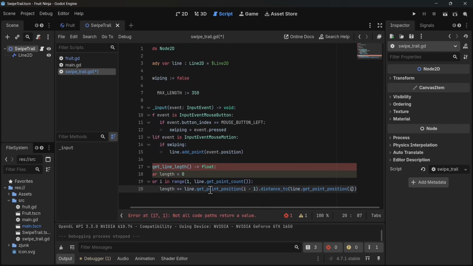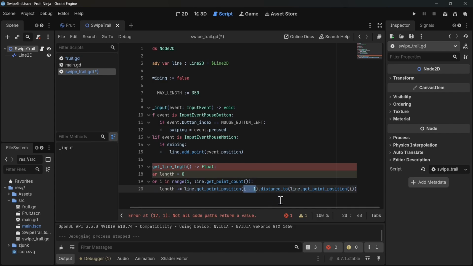So this might look scary at first sight, but this is quite simple. What we're doing is line.get_point_at(i - 1) position. So you can see we have started from range 1. Our points are actually 0 indexed. So what this would do is get the previous point. For our first index, i would be 1 and this would be 0.